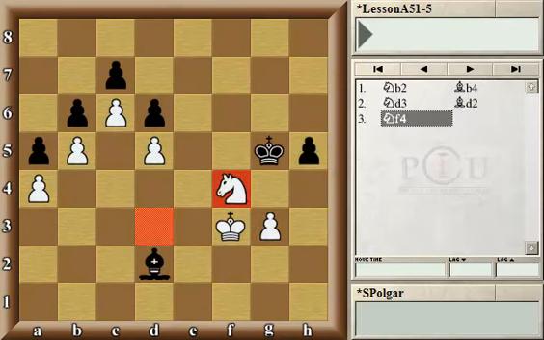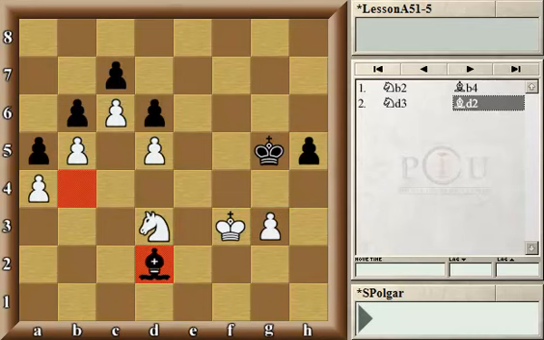Let's go back to the moment before white would have played knight f4, and here try to think for a moment and see how white should continue instead of the mistaken knight f4. And here the answer is the brilliant knight c5.